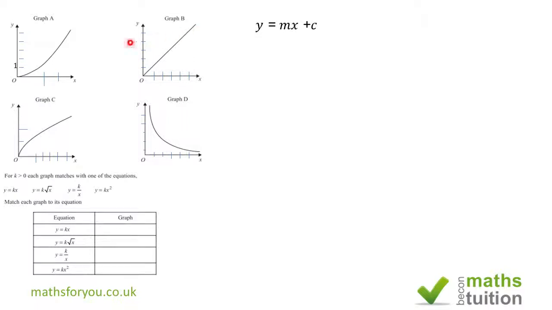The most familiar of these graphs or equations is graph B, which is a straight line, and generally the equation of a straight line is of the form y is equal to mx plus c. In this case, the straight line passes through the point 0, 0, which then means that c has the value of 0. And besides, it seems to me that this straight line sort of bisects the angle of 90 degrees.